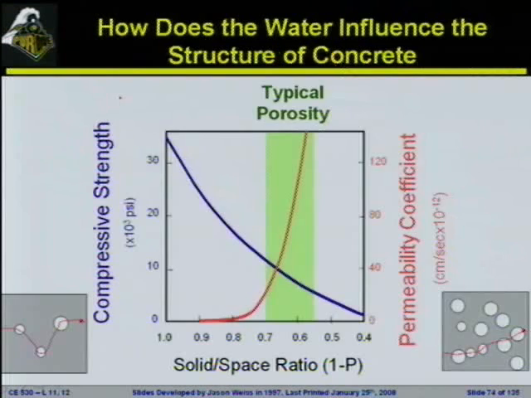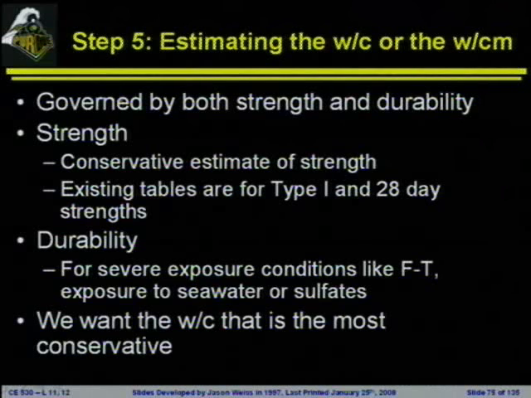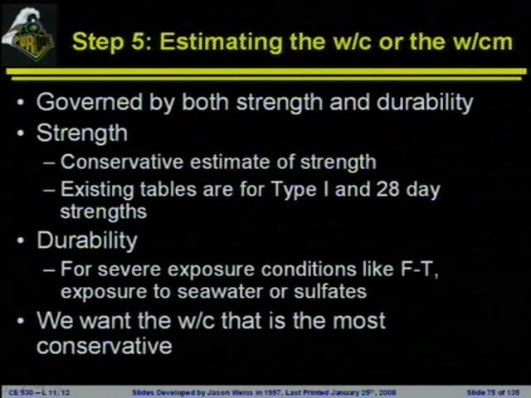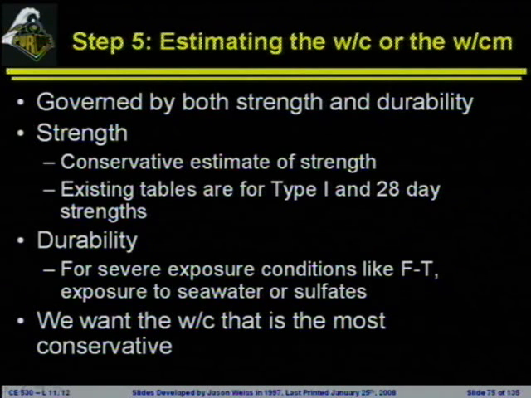How is that related back to estimating the water to cement ratio? Well, to estimate the water to cement ratio, we are going to look at two main aspects. We're going to look at strength and we're going to look at durability. And what we want to try to do is choose the water to cement ratio that is the most conservative. You want to choose the lowest water to cement ratio. That is going to dictate the design.